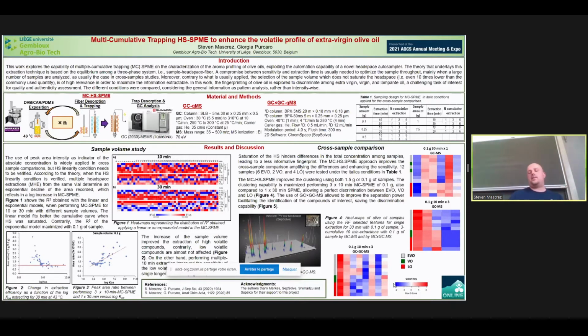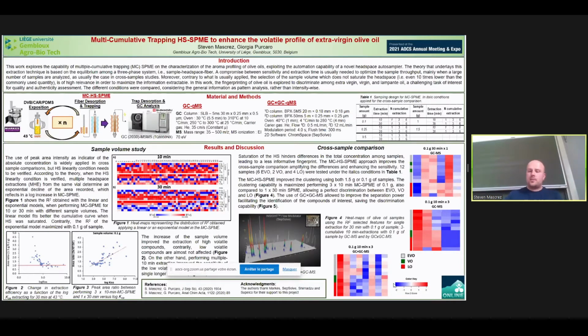So in both cases, there's 30 minutes of extraction, but here 3 times 10 minutes, so we're focusing in the cold trap. We are more in the first part of the extraction for the more kinetic one. And so there's less competition between compounds. So the lower compounds, the semi-volatiles, are more extracted in that case.